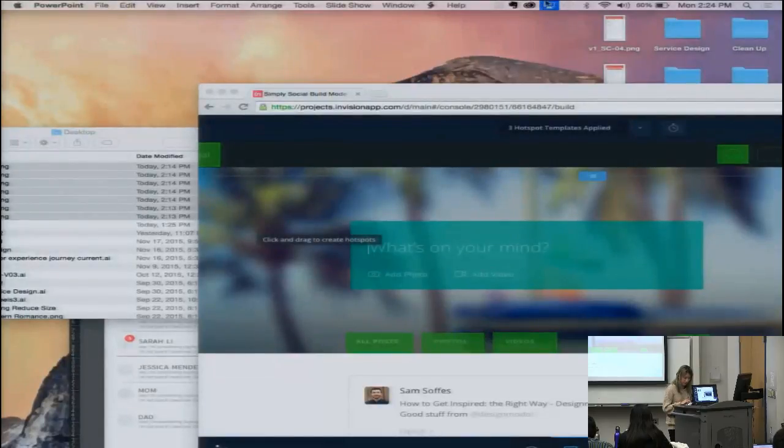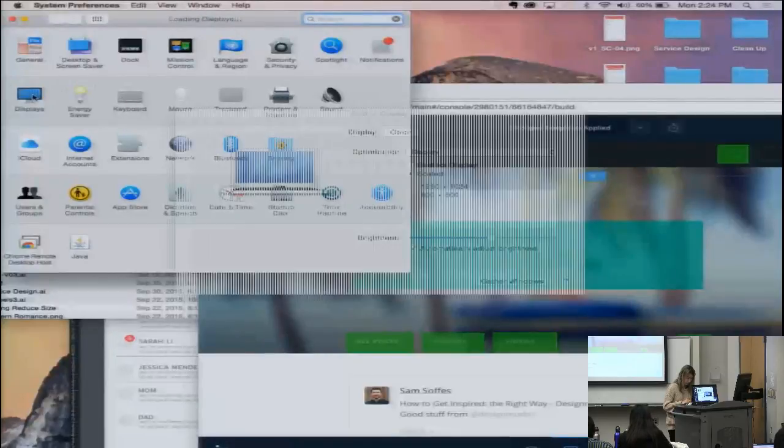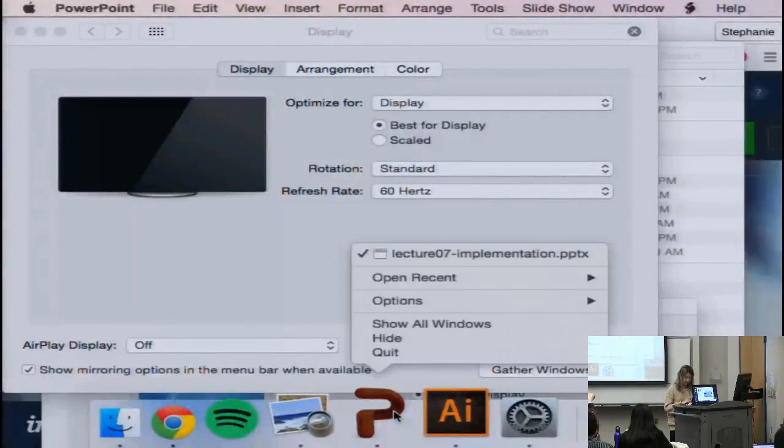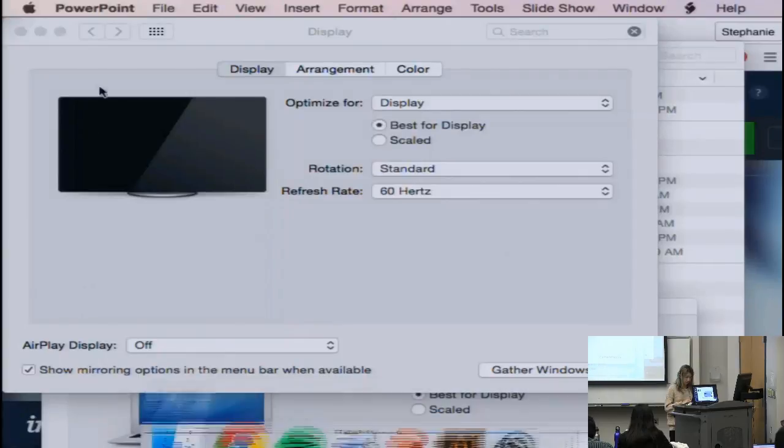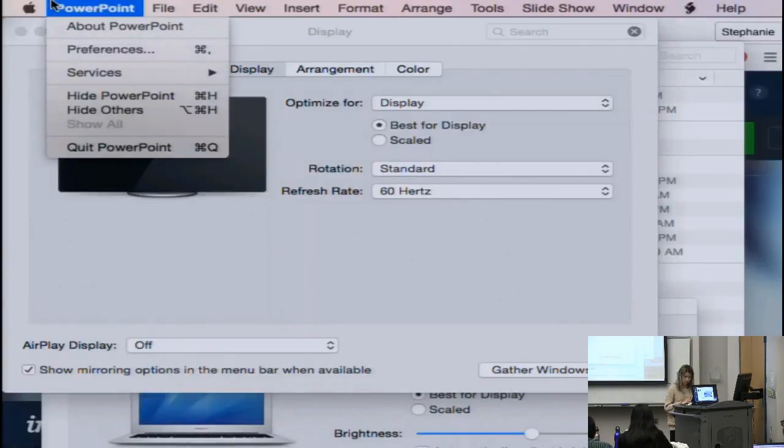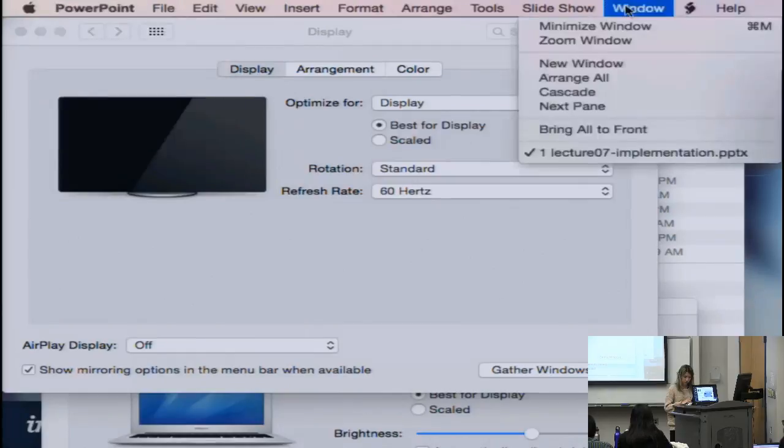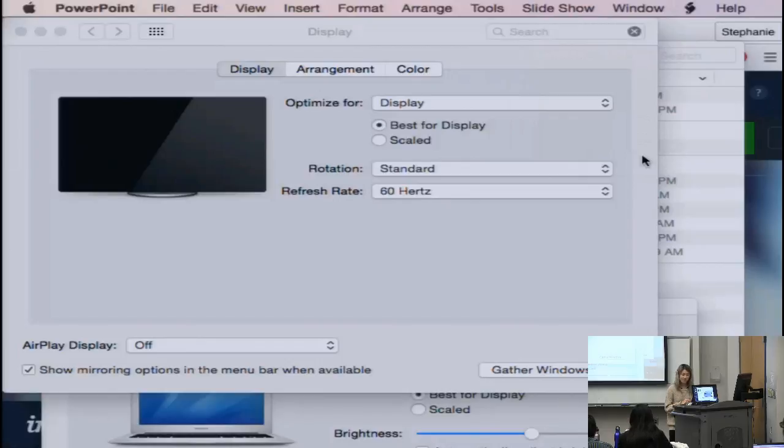Should I change it back? Well, it seems like it disappeared. Slideshow.